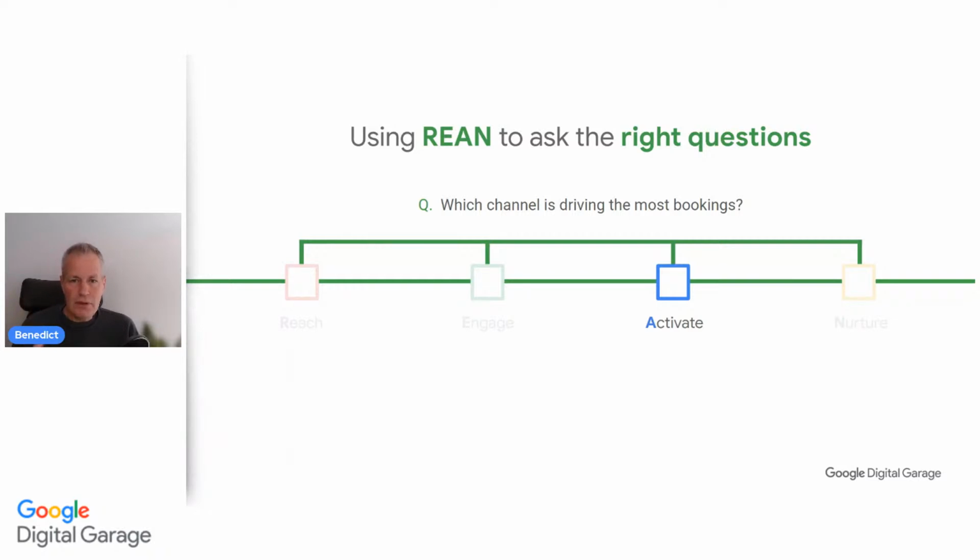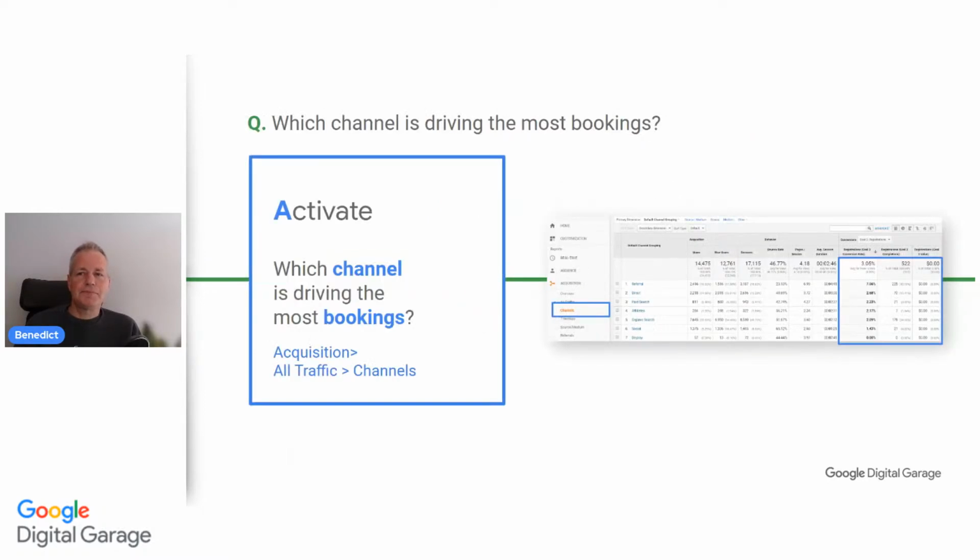All right. So Activate is all about people actually taking the action we want them to take. So it could be a call to action. They click on it, then they buy and everything. It could be as easy to understand as a sale. But if you don't sell online, as I mentioned before, it could be ordering, booking, downloading a white paper, filling in the contact us form, or downloading a PDF, for example, with information about the company or the charity, whatever it might be. Okay, so Activate. Now, which channel is driving the most bookings?